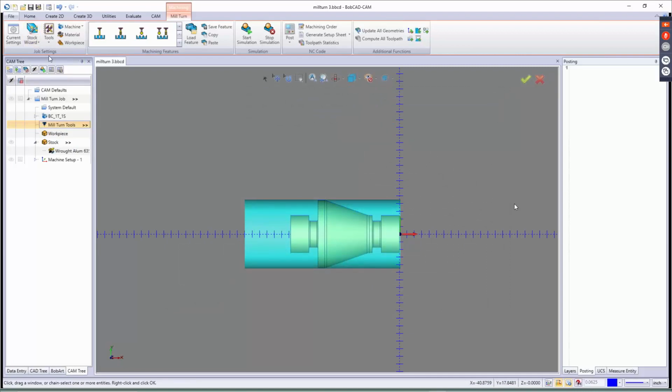Once you put one toolpath in there, you're kind of messed up now. You're not going to be able to utilize the tool crib anymore. It's going to pick from the system tools now on there. So just be careful. Just remember, every time you're in a mill turn, if you've got a job already set up, go ahead and just load it in. If you haven't saved it already, go ahead and save it out.